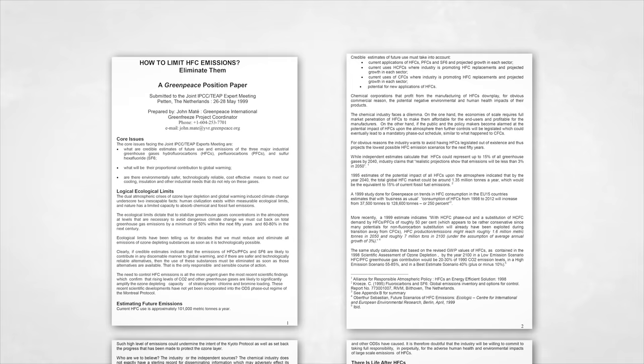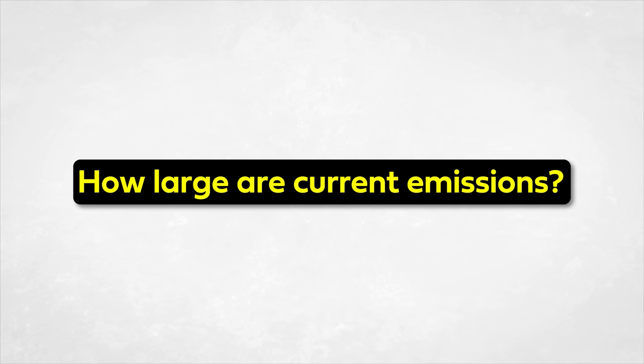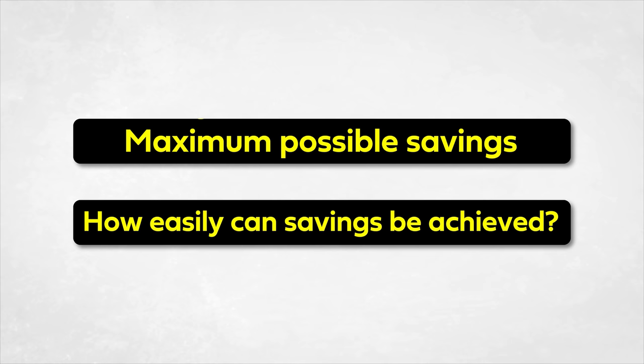If you'd like a long list of alternative refrigerants, Greenpeace has a very long document you can check out. When considering any proposed action to reduce carbon emissions from a thing humans do, you have to consider two factors. Firstly, how large current emissions from that thing are, and so the maximum possible savings. And secondly, how easily, with current or near future tech, those savings can be achieved. Refrigeration is a winner on both counts. A huge source of emissions that you likely weren't aware of before you watched this video, but also a source of emissions that we can remove almost entirely, thanks to many alternatives being available. In this case, the action is simple.